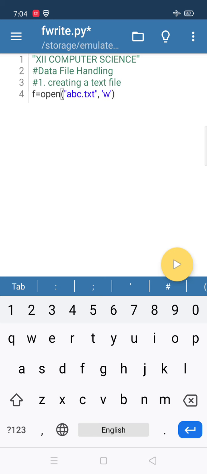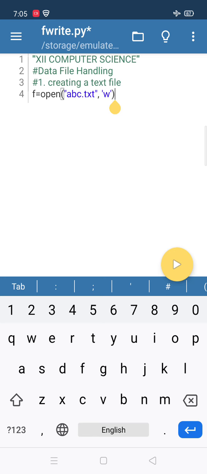First of all, to open a file or to create a file, you have to use open function. Open is a function here which accepts two arguments. The first argument is the file name dot type of the file, that is abc.txt. The second argument will tell how you want to open a file, whether you want to open a file in read mode or write mode. Read mode means you want to read from it. Write mode means you want to write something onto it, right? So as of now, this much is clear to you.